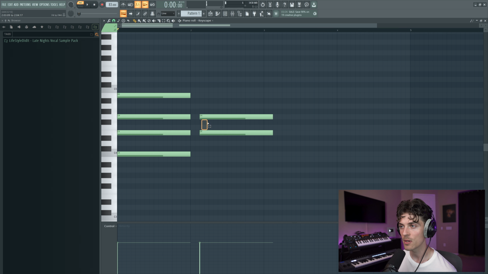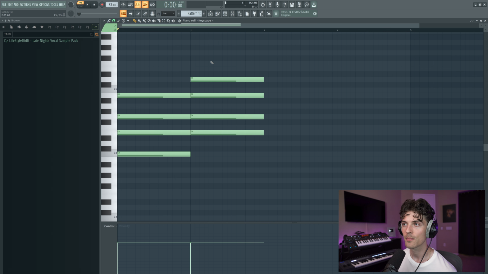Skip 1, place. You see we have 2 spacings here. Skip, place, 3. So it's the opposite of this one over here. 2, 3, and then skip 2 more. Place 1 here. So we have a C major 7th to an E minor 7th, and it's going to sound like this.